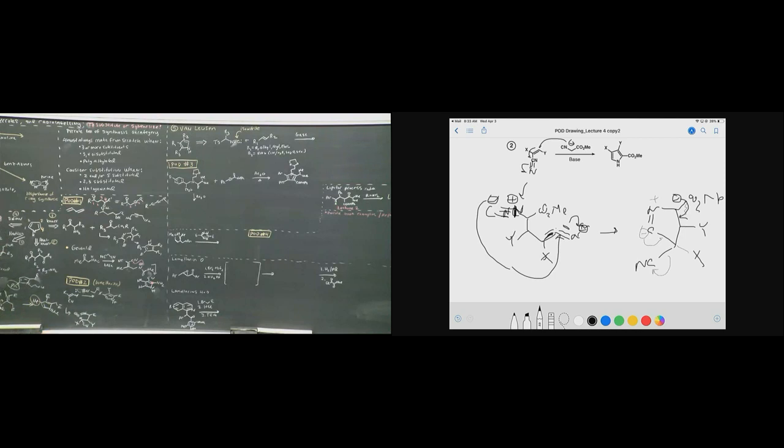Let me just give you a little trick. The isonitrile can be drawn in the form of the carbene here, or another sneaky way to draw it that'll help you with all your mechanisms from now on is to just draw it with a plus and minus at the end. And so all we need to do here is close it, and then proton transfer.